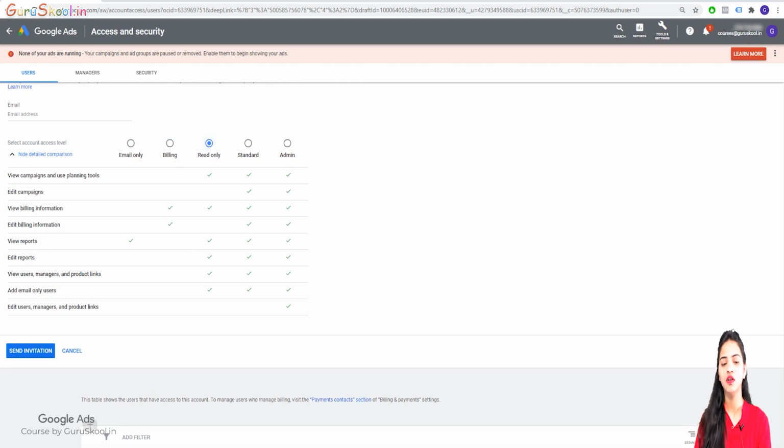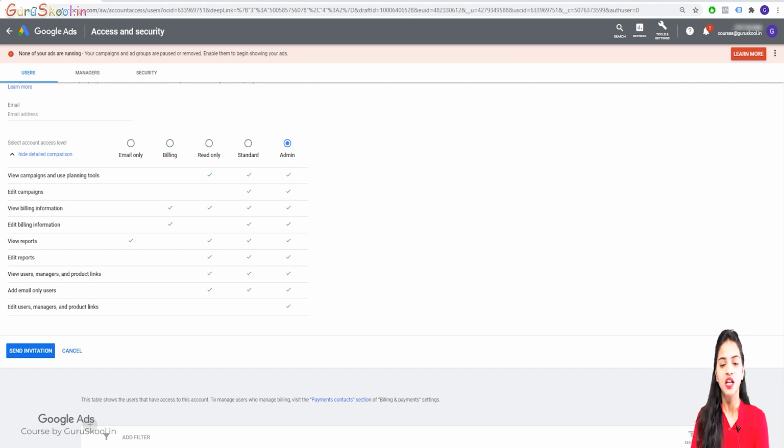If you want to give read only, you can give the read-only options. If you want to give standard, these are the standard rights. And if you give admin rights, that particular person will have all the rights. It's up to you which right you want to give, right? And then once you select that, just say send invitation.